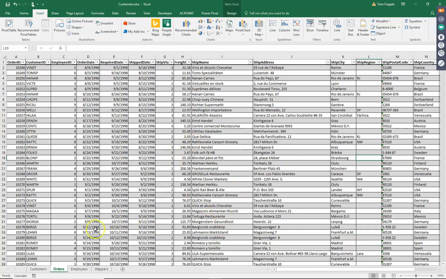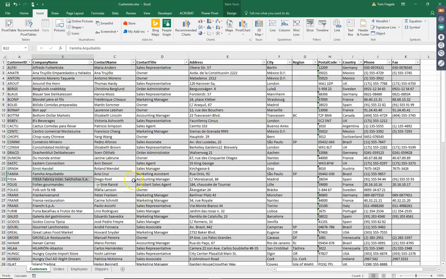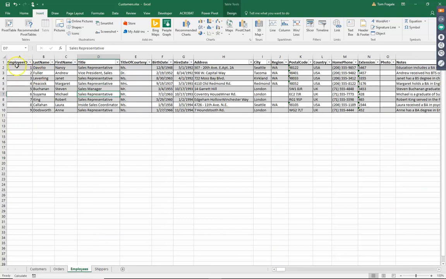All right, so now we're actually going to be able to make a pivot table using fields from all 4 of these sheets. And then I'll show you more of the dashboard components. So the customer sheet has a list of all the customers. The order sheet is a list of all the orders those people made. If you notice, the order sheet has a field called employee ID, but it doesn't really show the employee's name. The employee's name could be in the employee sheet. Now notice how this one also has the employee ID field. That's going to be important to tie those together.